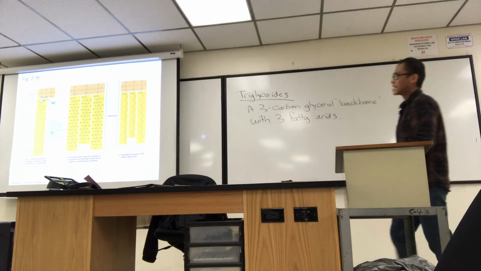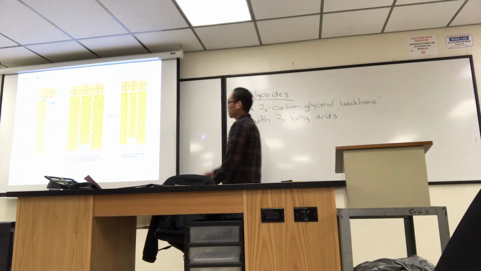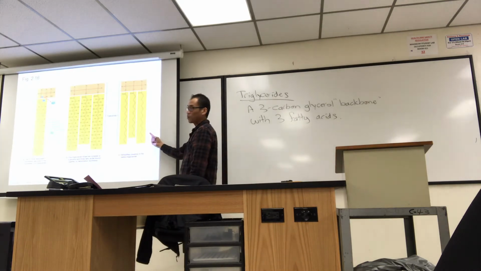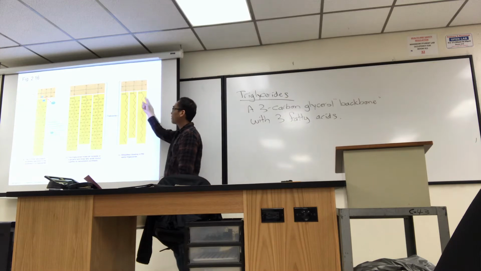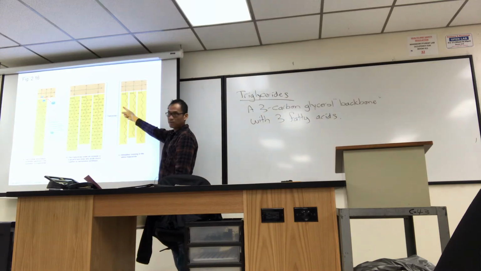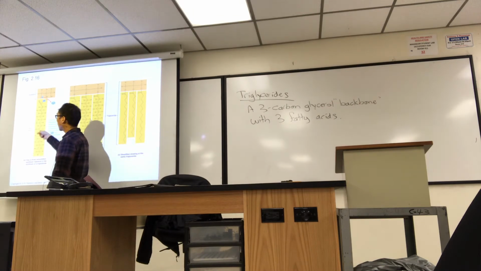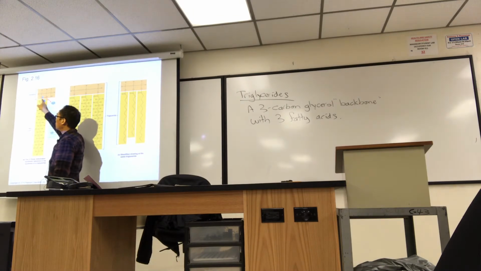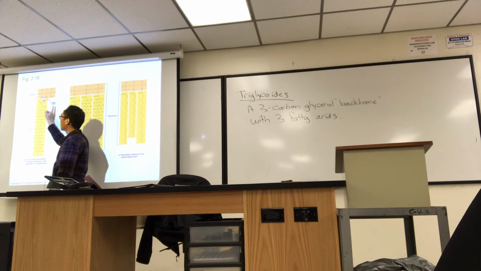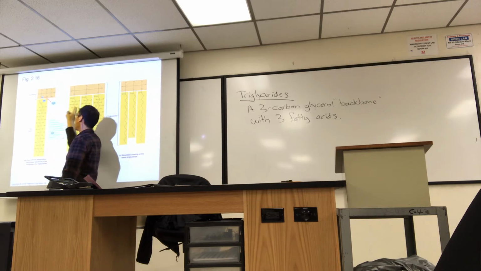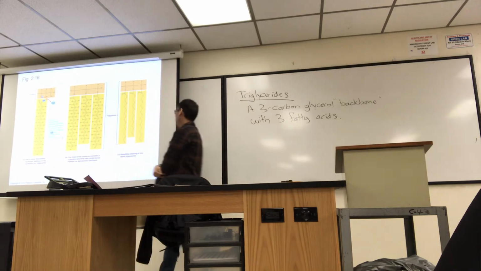So when they're attached, now this is how you store fat in your body. If you want to burn the fat for fuel, you have to liberate the fatty acid, cleave it off of there. Okay. So to build the thing, you attach the fatty acid to the carbon position, giving off a water molecule. So you attach all 3. This is how your body stores it.